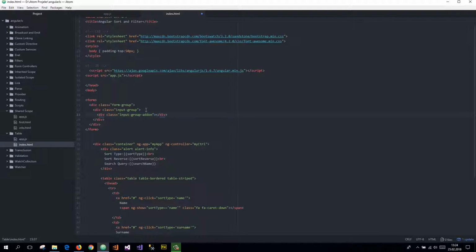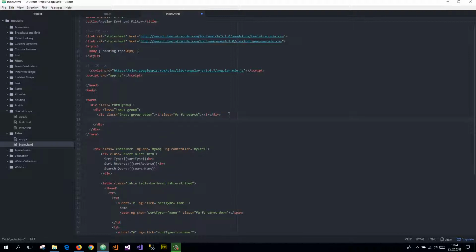And define an i tag. Okay. And class is fi fi-search. Okay. And let's define an input for search. Type is text.